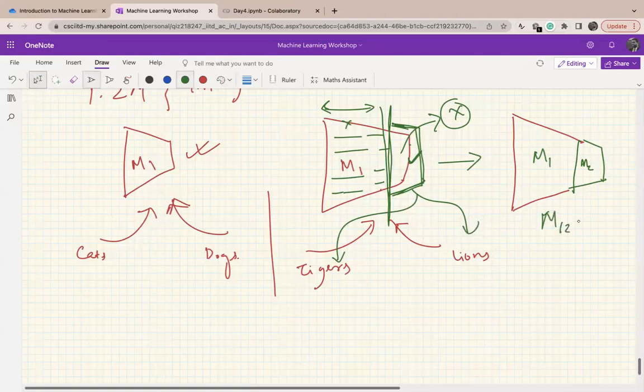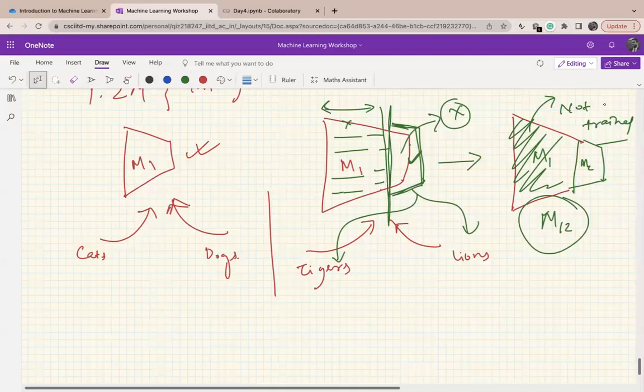Together I can say M12, which is much smaller than creating a new M2, because now this part will not be trained. It will be frozen, because this part has already captured some features that correspond to all these things.